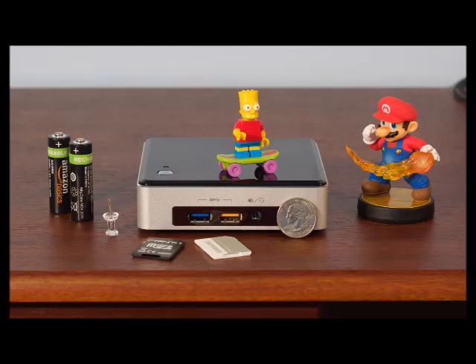This particular version of the Broadwell NUC is just a bit smaller than the Haswell version in every dimension, though the difference is so small that it's hard to tell even when they're sitting right next to each other. The move from the first-generation Ivy Bridge NUC to the Haswell version had a much larger impact on the size of the chassis and port layout. The Broadwell NUC has the same basic complement of ports: two USB 3.0 on the front and two on the back, a gigabit Ethernet jack, mini DisplayPort and mini HDMI, a headphone jack, and an IR receiver.